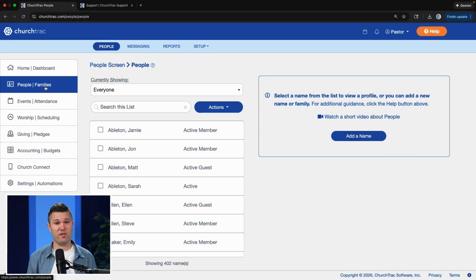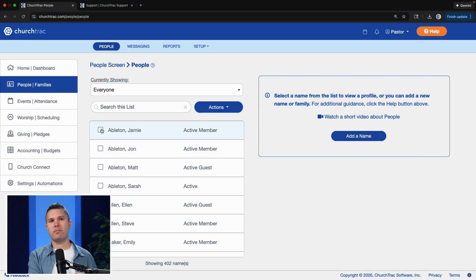Okay, last feature or more of a tip that I want to give you, and that is bulk edit. Bulk edit. You ready for this? So this is a feature that is very, very helpful when you're working with a database and you're trying to apply things to a lot of people. This is your best friend. So let me give you an example.